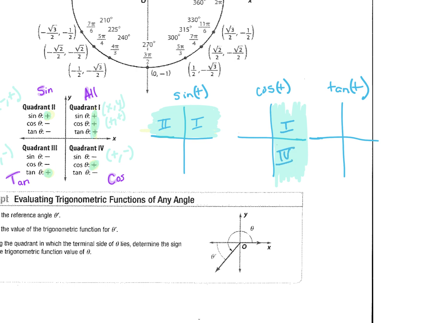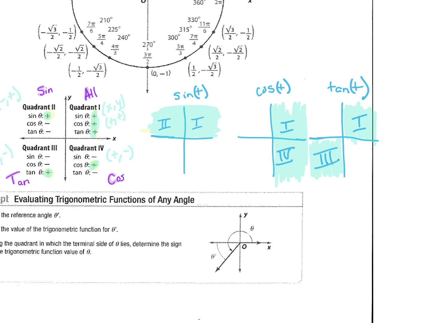And then lastly, let's talk about tangents. Tangent will be positive where the x and the y coordinate have the same sign. So we know it's going to have to be positive here because everything's positive there. But the other place where the tangent value is positive is actually over here in quadrant 3 because it gives us a negative x and a negative y. So if we do a negative y over a negative x, we get a positive value. So the tangent values are positive in quadrants 1 and 3.